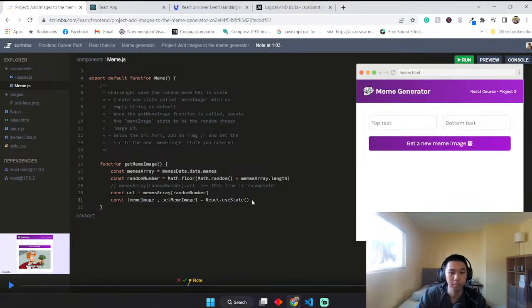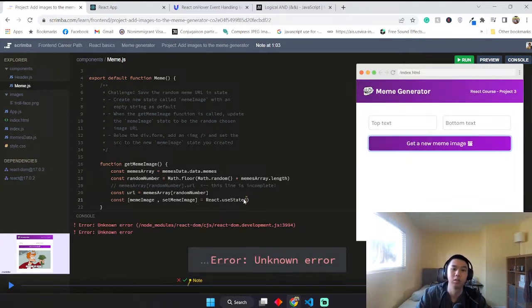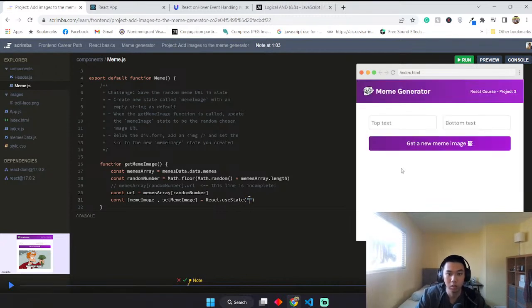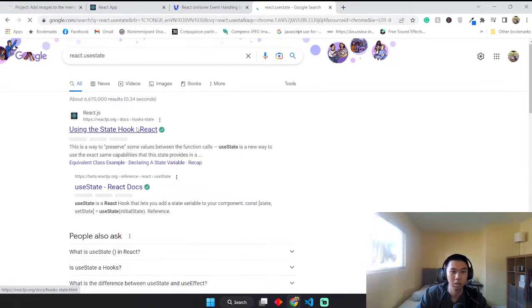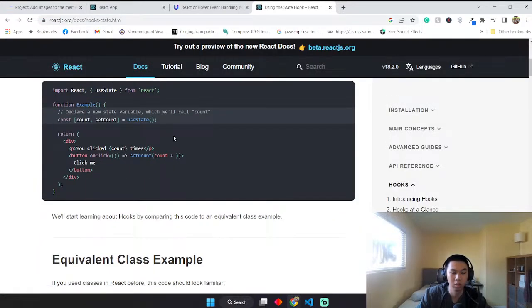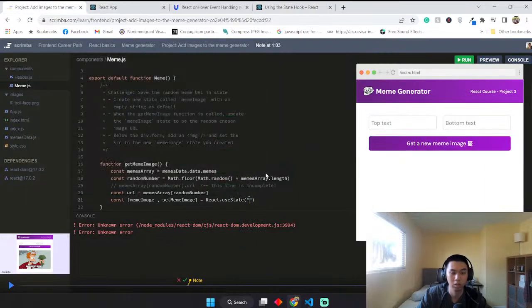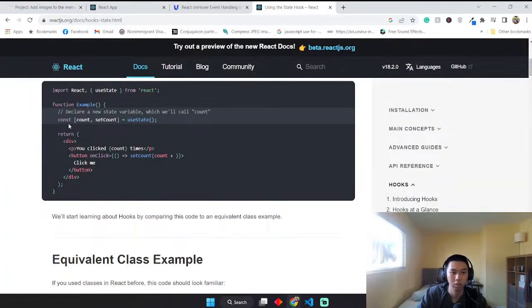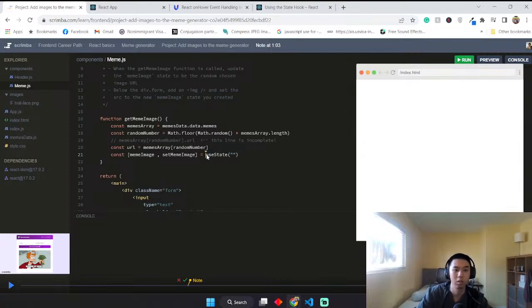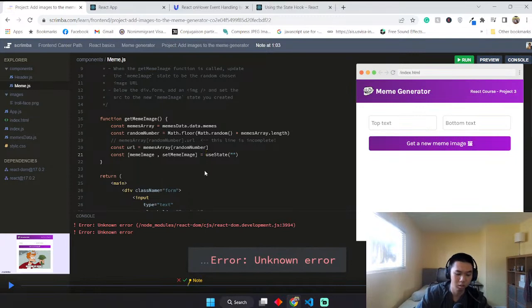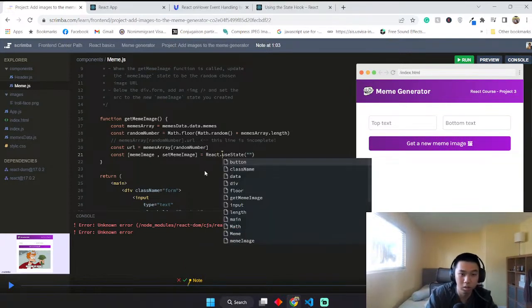So on the empty string, const count, set count. Why is it not working? Dot use state.